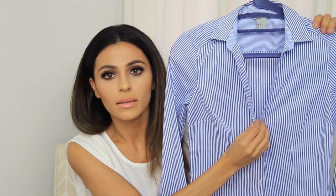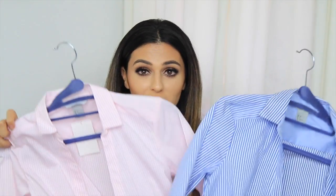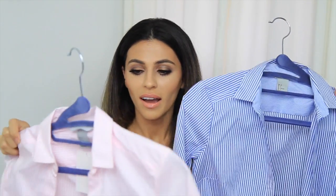And more good finds from H&M. I found these button-down shirts. They're just that crisp material, and what I loved about this is just the shape of it. It's not too masculine. You know, sometimes button-up shirts can be not very feminine, but this one has a really nice cut, and the first button is right down here, so it's got a nice neckline. Again, $19.95. I also bought it in pink. I don't normally do that. I'm not really a fan of buying the same thing in different colors unless it's basics, but I just couldn't decide between these two, so I bought both. And it's just a nice kind of preppy feel.